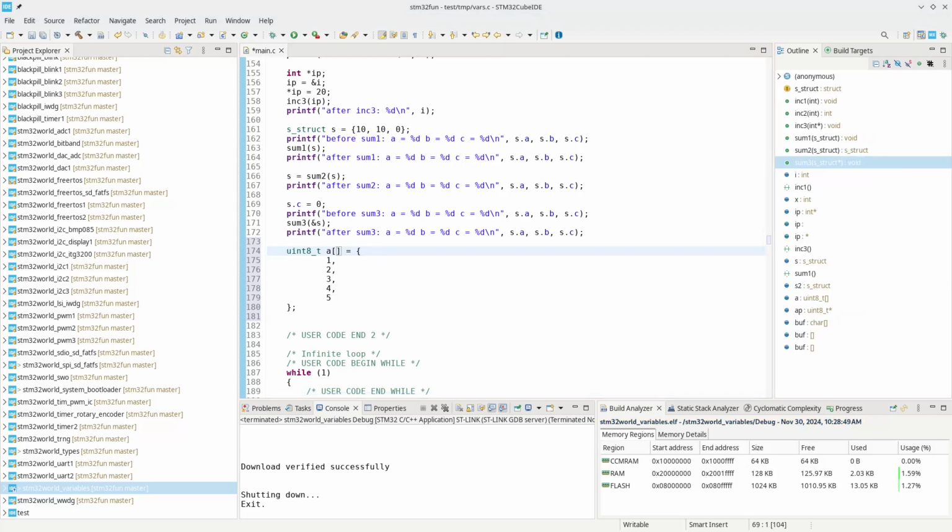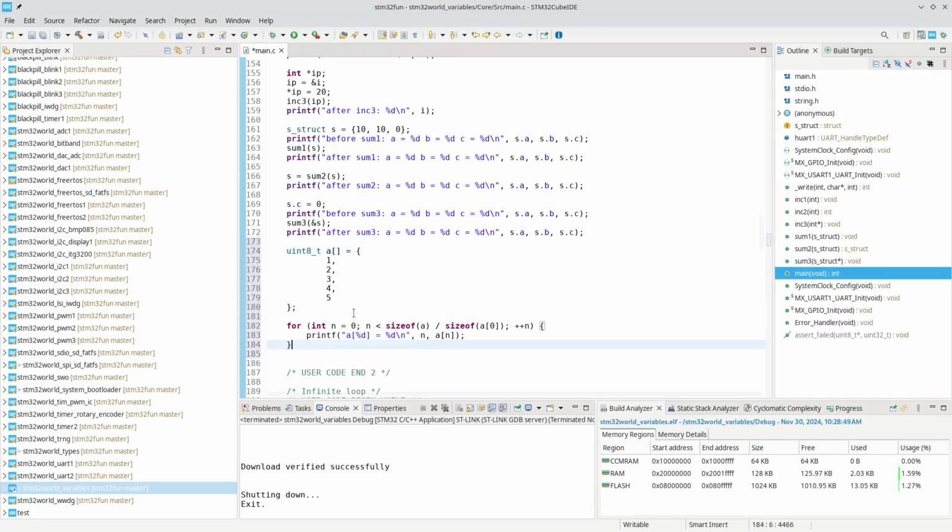Now, arrays in C can of course be indexed like this. This is another C pattern that you might be interested in. If we don't know the size of an array, we can use the sizeof operator to find the memory size of the entire array and divide that, using integer division, by the size of one of the elements. That will give us the number of elements in this array.